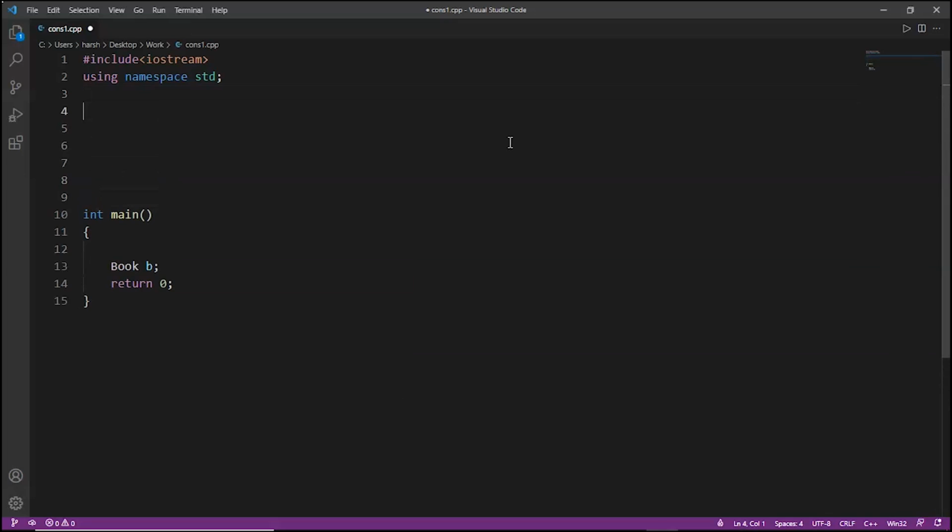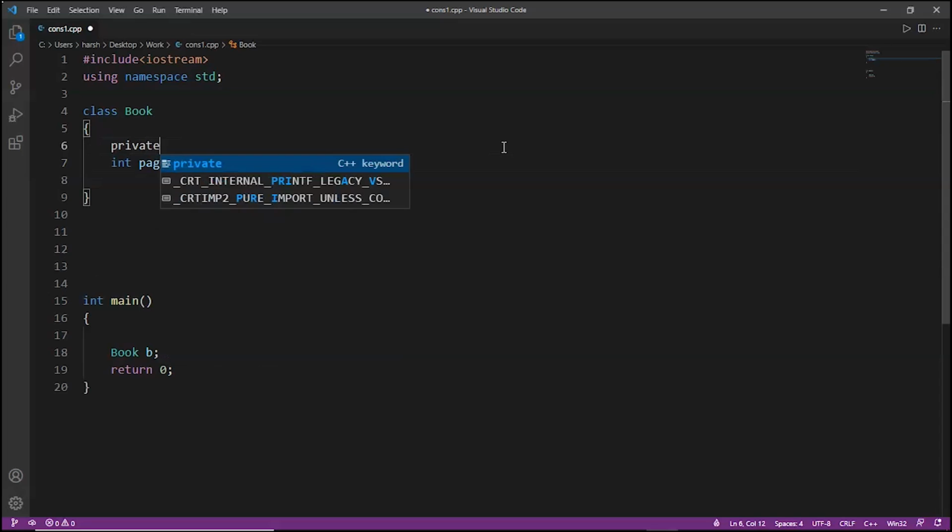So let's create the class book, which is the name of the class, and inside the class we will declare a variable which is private. So let's start. Pages is the name of the variable and we'll make this variable private.